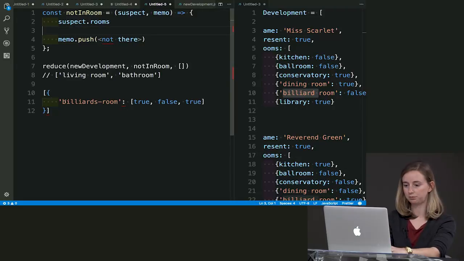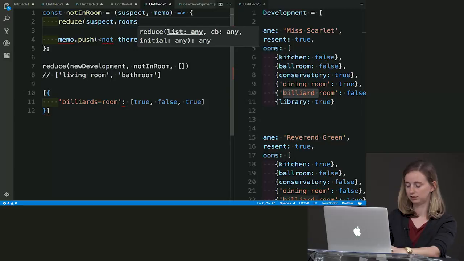All right, so where were we? So we have two approaches. We can reduce this array after we create this data structure, or we can try to do it all in one go. Which would be something like this.